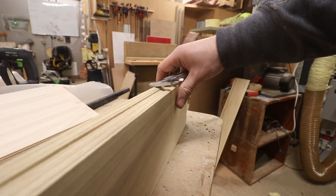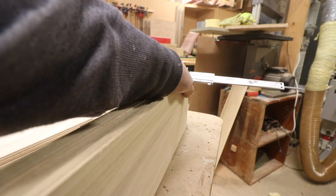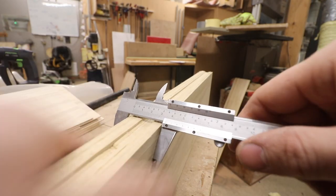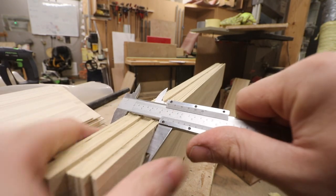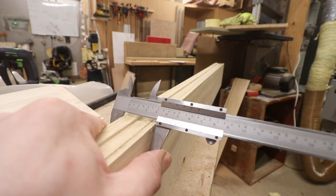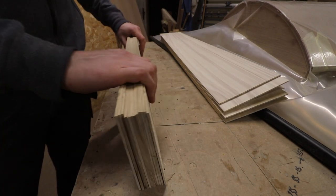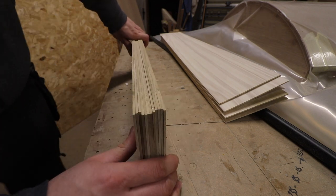I'm just going to show you the accuracy that that machine can work to. So right on the end there, 34.2. Centre of the boards, 34.2. And at the far end, bearing in mind this is over 12 boards wide, 34.2 squeezed together. Apparently you can actually buy veneers in 3mm strips. It's called constructional veneer. So if you haven't got a wide belt, that might be a good option.